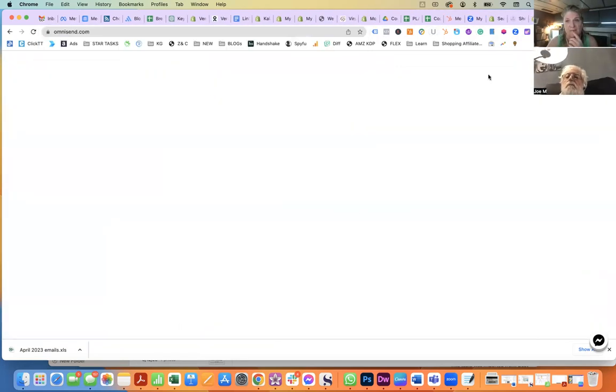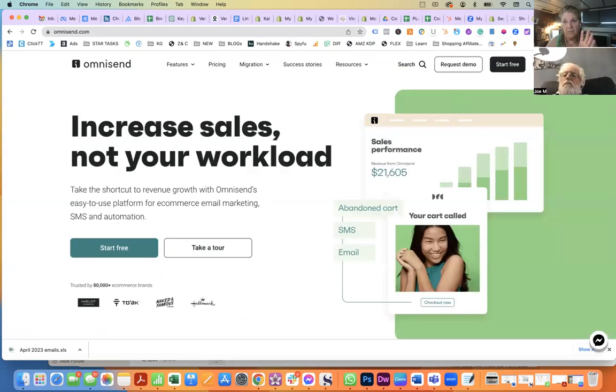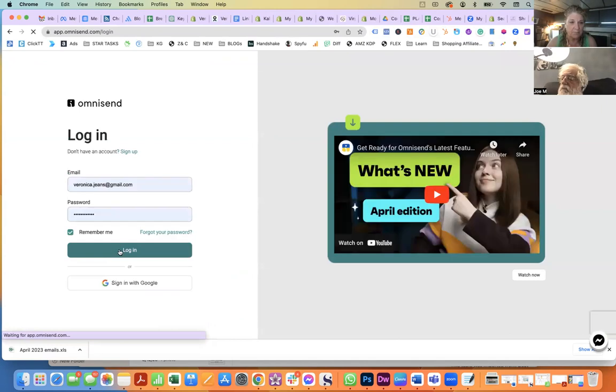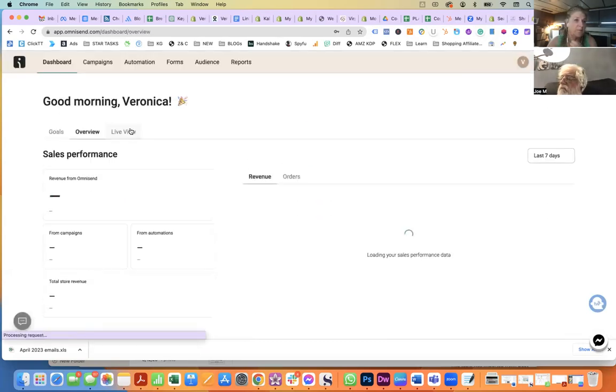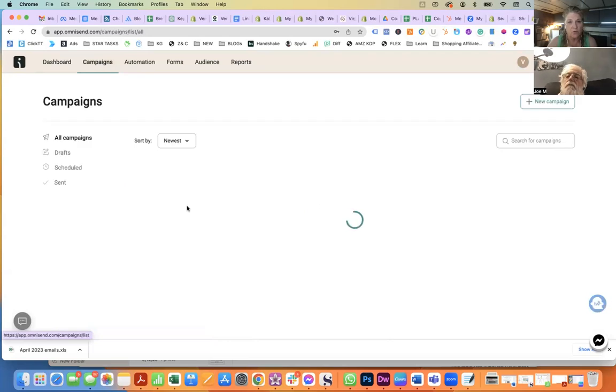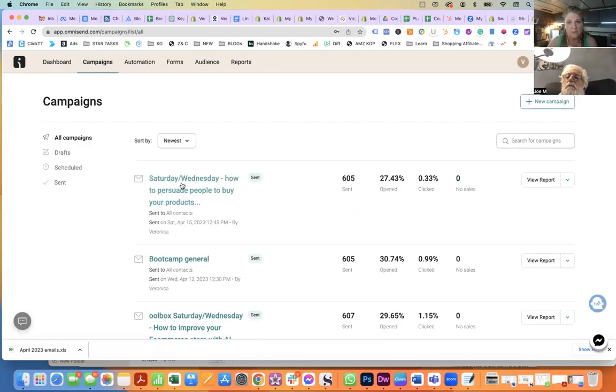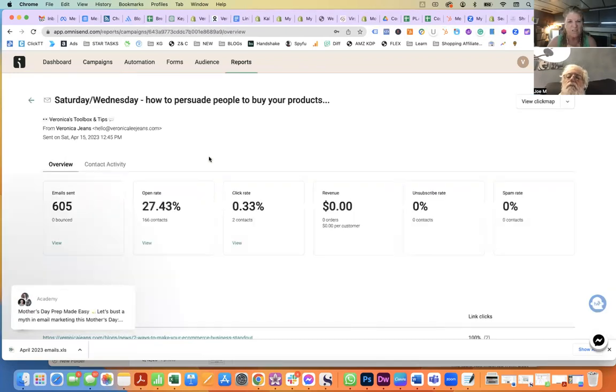I use Omnisend for my emails, and they're a little bit better than Shopify because I can use an if/or statement. But with Omnisend, I want to show you how I use the blog in emails to send out to my customers. See, 20% open rate, 30% open rate, which is absolutely fabulous. I've only sent 605.